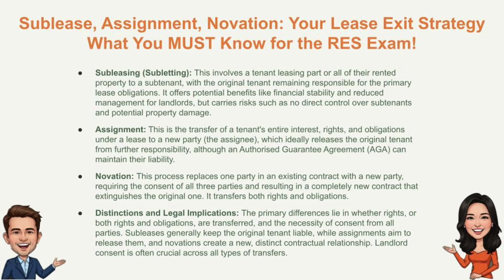Because you're essentially trusting your original tenant to screen the new person properly. What if the original tenant isn't trustworthy or just doesn't do a good job vetting? That's a significant concern, absolutely. Problems definitely arise if original tenants don't properly screen subtenants, or maybe they fail to collect rent consistently. And then the landlord has to chase the original tenant, who then has to chase the subtenant. It gets complicated. And it gets even worse if the primary tenant suddenly vanishes, just abandons their duties. That can leave the subtenant, and by extension the landlord, in a really difficult spot. Potential financial loss, legal headaches.